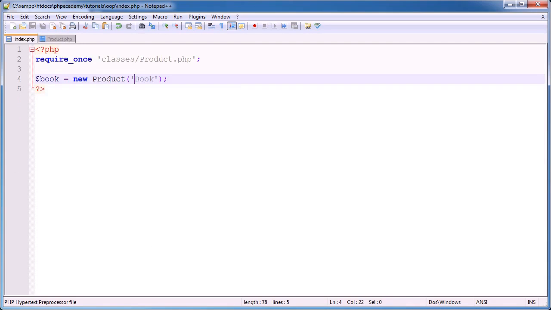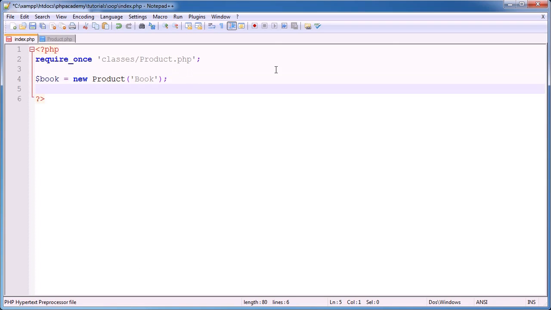So now this isn't going to do much at the moment because we're not outputting this. But now what we can do is echo book get product type. Remember, we got rid of set product type, but we've kept get product type. And this will essentially then just output book.